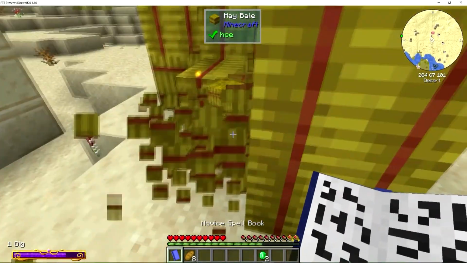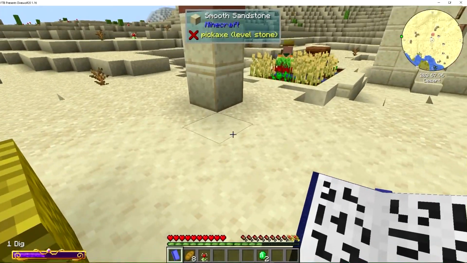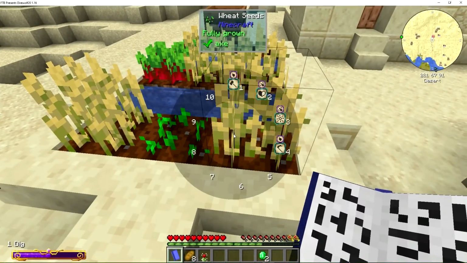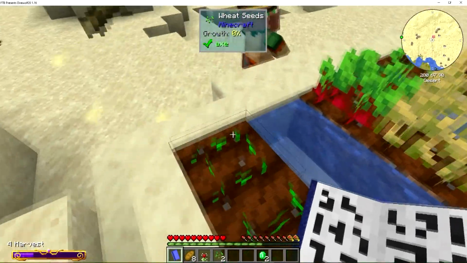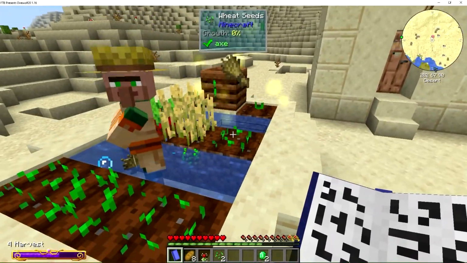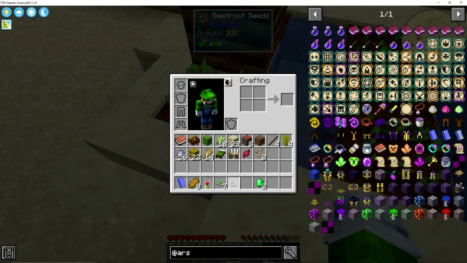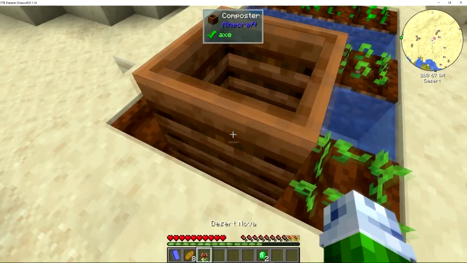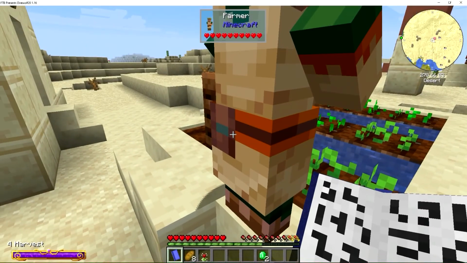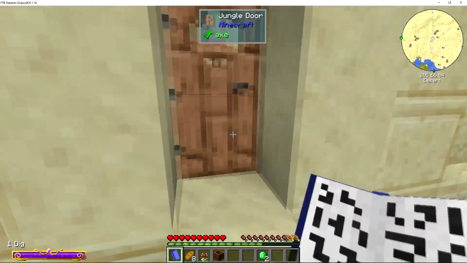Is Dig going to be faster? Yes, it is. There we go. Let's try our harvest. Now, is that harvesting because I'm right-clicking? I think it is. Let's just right-click this. Some beets. Wrong spell. Dig. Yeah, I want that. Then I don't have to build one.